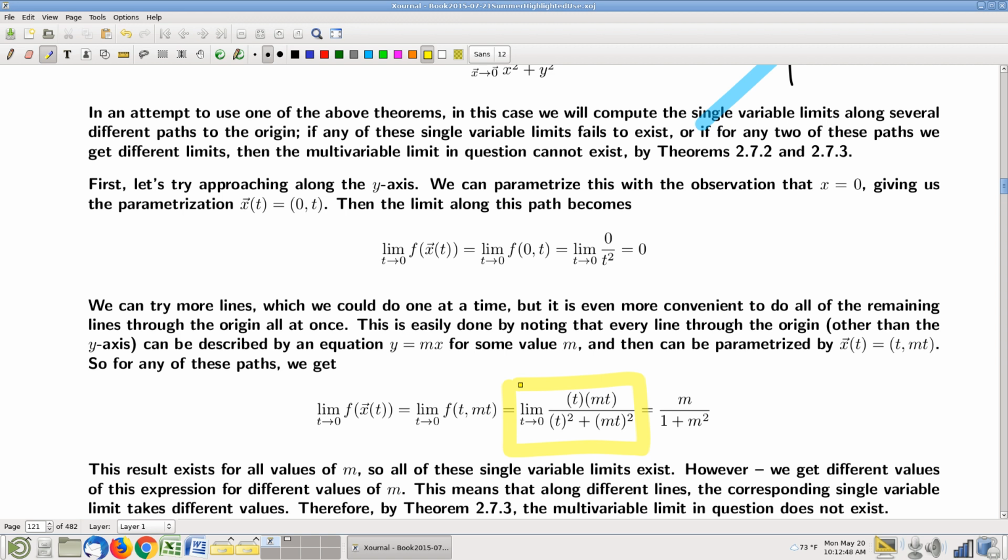Because t is not 0, I can look at the common factors of t in the numerator and denominator, and I can cancel those as common factors. Thankfully, there's exactly the same number of t's in every one of the terms, both numerator and denominator. That was a lucky break. You won't always get that lucky. But here, all the t's just cancel, and in fact, what I find myself looking at is the limit of something that doesn't have any t's in it. We're looking at a limit of this constant, m over 1 plus m squared. And so the limit is m over 1 plus m squared. Okay. Everybody happy?